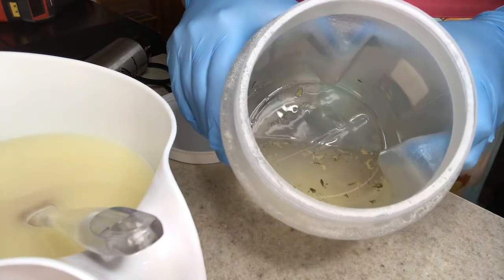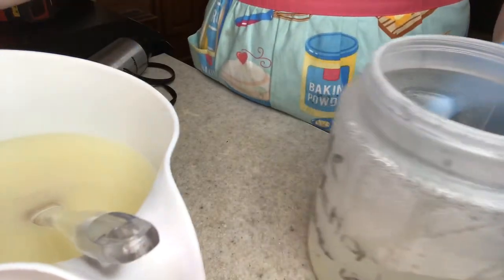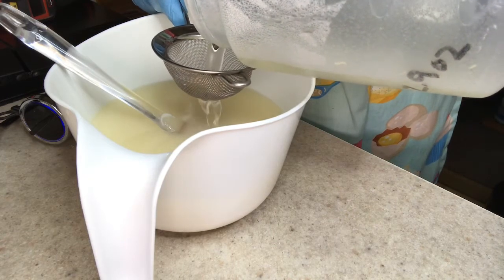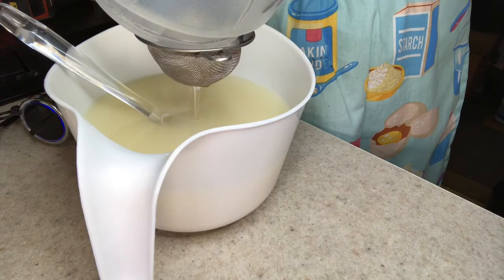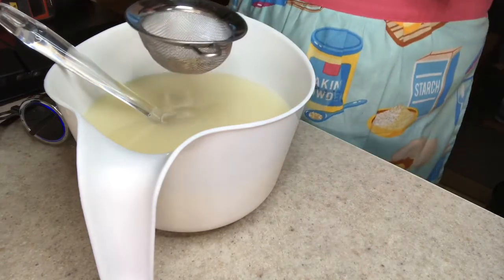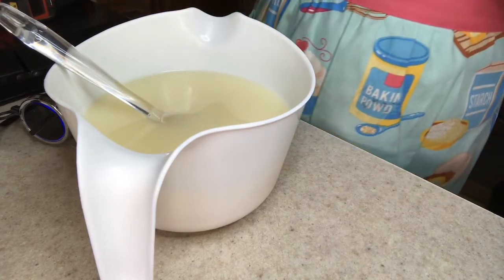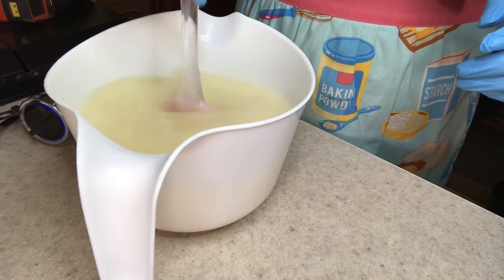I chop up a little bit of the shed and do a pinch, put it in my water — you can see it in there — and then I add my lye and let it sit. The longer you let it sit, the more will dissolve. What it adds to the soap is similar to silk, kale, and clay — a very nice silky soft smooth feel. I strain all the leftover shed out; it will not dissolve 100%, but the majority will. What actually causes it to dissolve is the lye solution itself, not the heat.